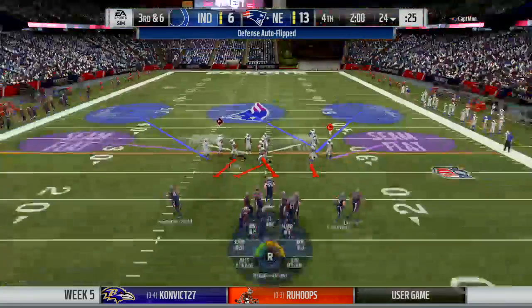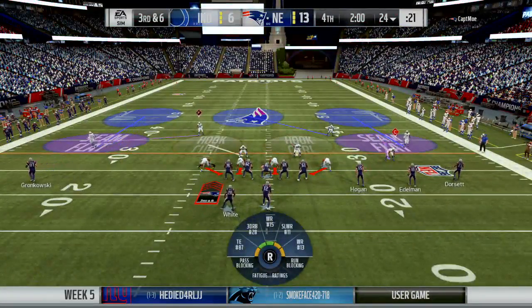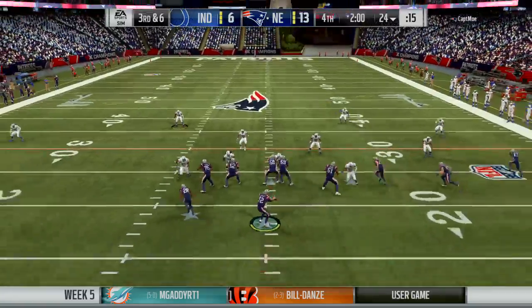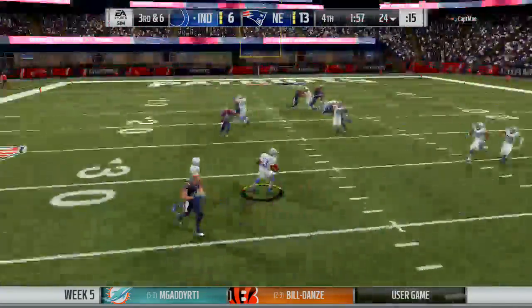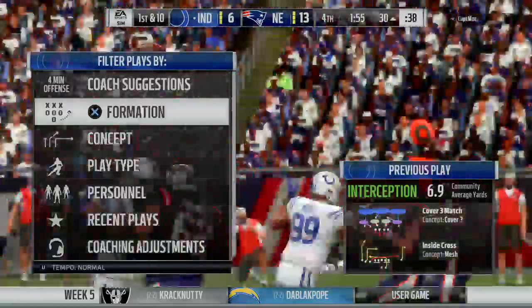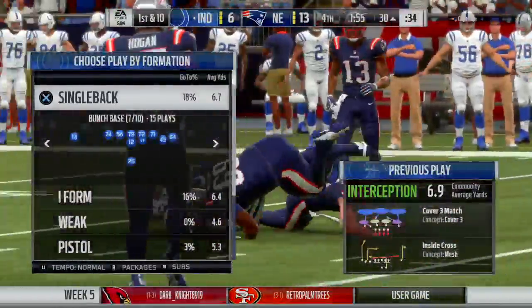One of the bigger plays in the game thus far. The crowd getting into it as we come up on a big third down. From the gun, Brady. And look at this. They get the turnover they needed. It's intercepted. Picked off near the 32. And his guys will take over at the 30-yard line.